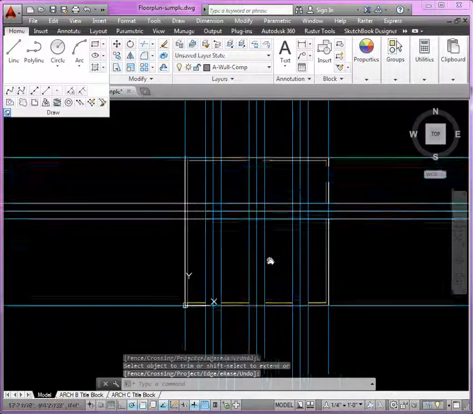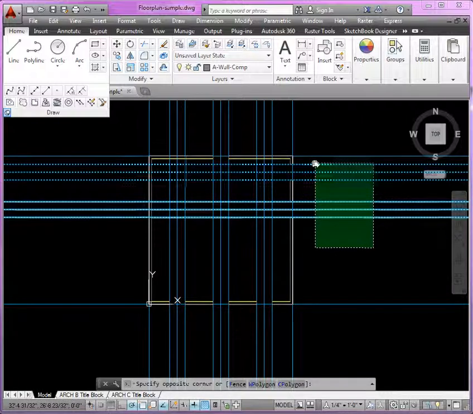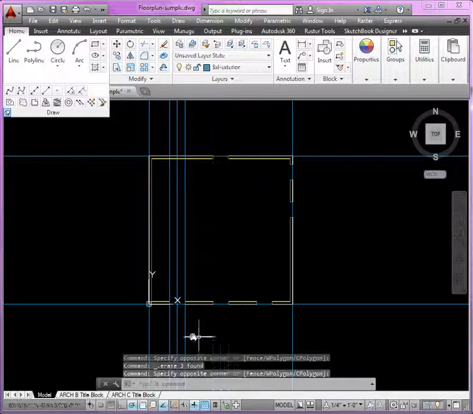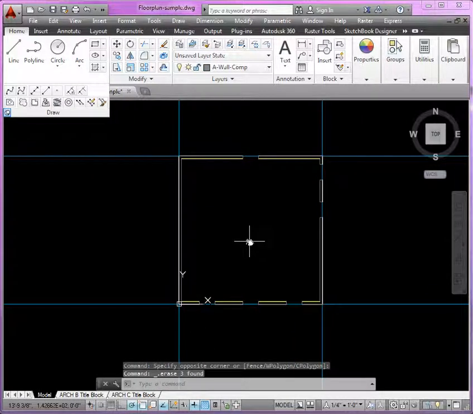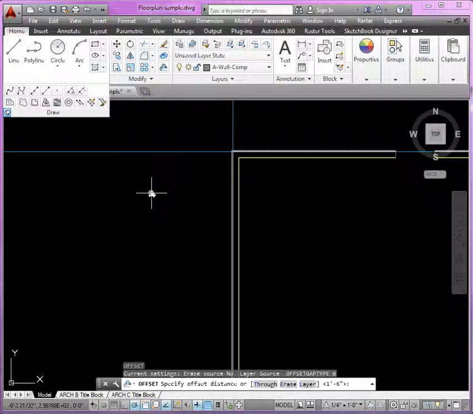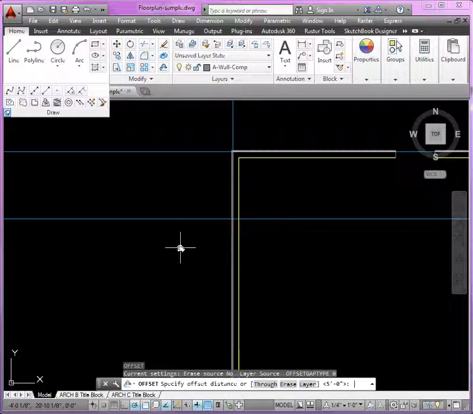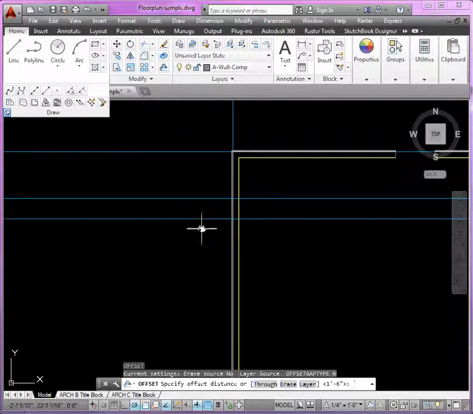Now you got all these extra construction lines here. This is where I would just say go ahead and select the offsets you created there, and you could remove them, just leaving the base construction lines that represent the floor plan. We've got 3 more windows on this side, so let's finish that up. I'll offset here 5 feet, and then offset again 1 foot, 6 inches to the top and to the bottom.